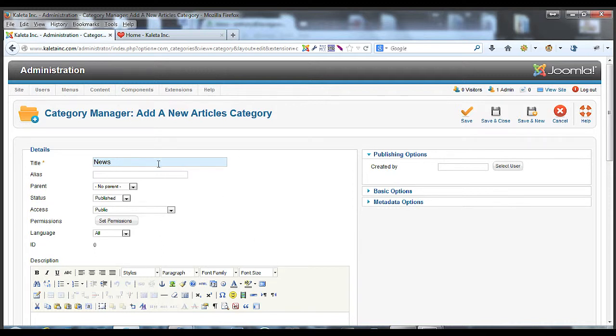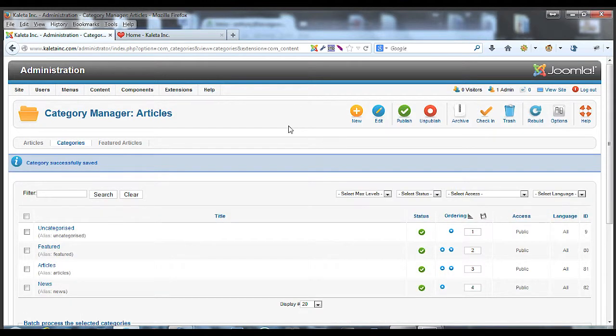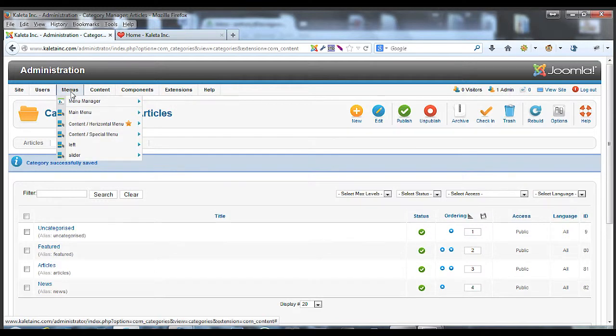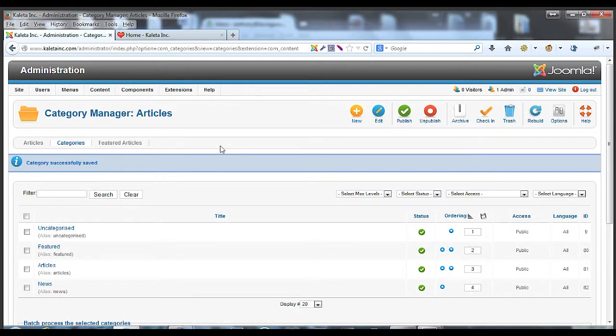You just put in whatever it's going to be, blog, news, whatever. The way I usually work is if it's a business website, you're going to end up using it as news. If it's a personal website, you're going to end up using it more as a blog. So you would name it like a blog or something. And if it's for business, it's usually going to be called news because news is more of what you're going to be using it for. So the category is set up. And if you already have this set up this way, then you don't have to even worry about watching this. You can skip ahead, but I'm just going through the whole thing here.